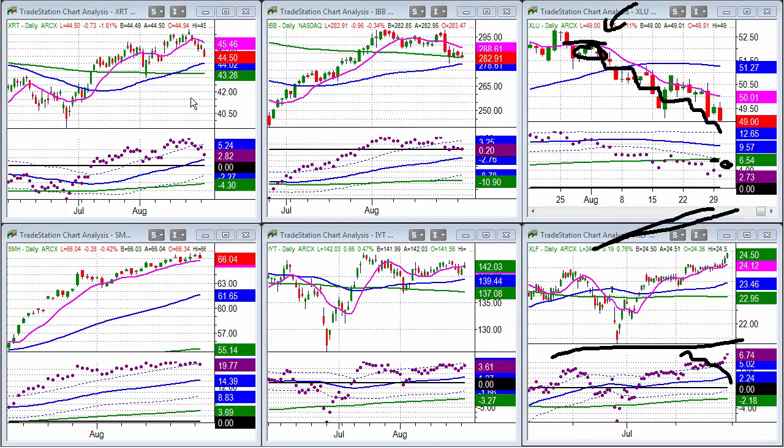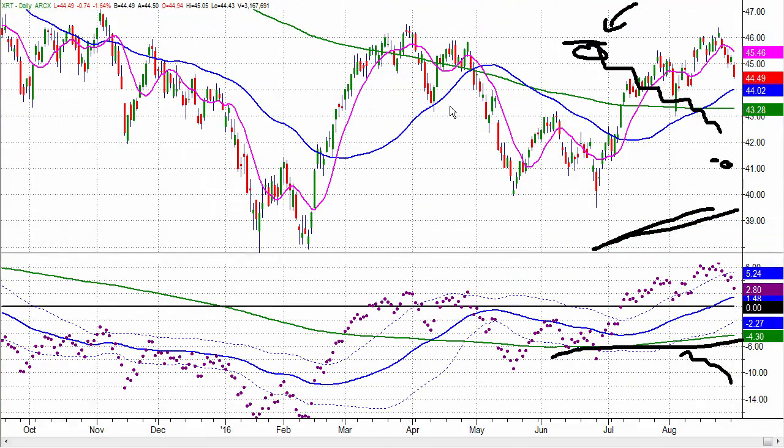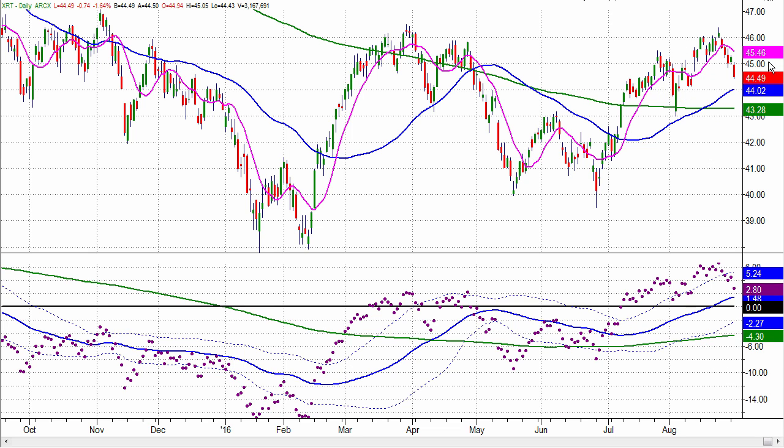So let's take a look at one other interesting one, and I'll cover the rest in the daily. So XRT breaking that Fed day today. So this is exactly the kind of action you want to watch out for to determine which way these sectors are likely to continue to go. Right, so it's a really simple rule, especially if you combine it with some simple but powerful indicators. You can really get a great sense of what the overall market's going to do and what the important sectors are going to do. And yes, it even can work on stocks.